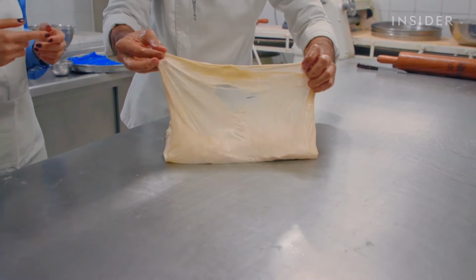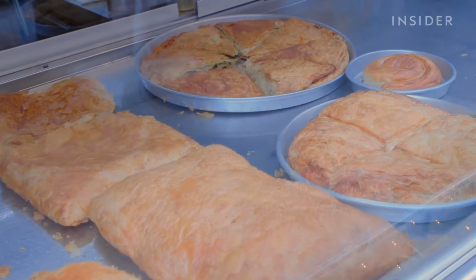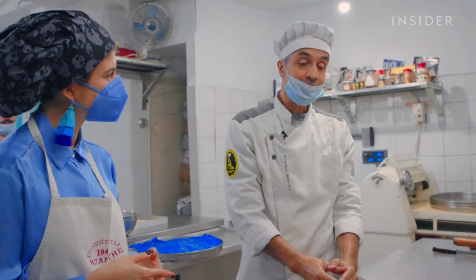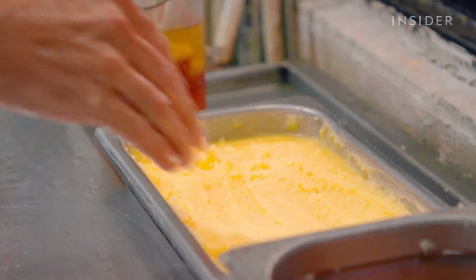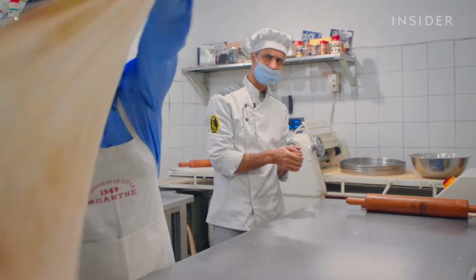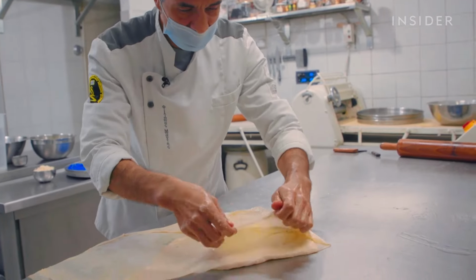Apart from sweet cream bougatsa, you can also enjoy it as a savory pie with local cheese, spinach or meat. The people that make bougatsa, year by year, are less and less, and this art will disappear. And it's a pity. It's another kind of food, the bougatsa with the machines. So I want to show the young people that it's a beautiful job and it's a nice art.